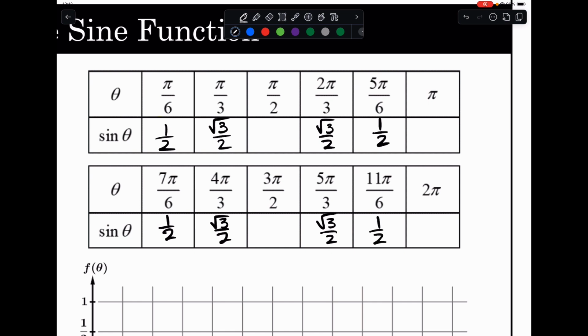Now on the 90-degree angle, since we're on the y-axis, the y coordinate there is going to be the value of 1. So this would be 1 and this one right here would be 1. And then at the pi angles, and that's 2 pi, since we're on the x-axis, the y coordinate is 0. So we're going to be 0 there and 0 there. And recall again, in terms of positioning, 2 pi, a complete 360 degrees, is the same thing as 0 radians, 0 degrees. So those are going to have the exact same y values.